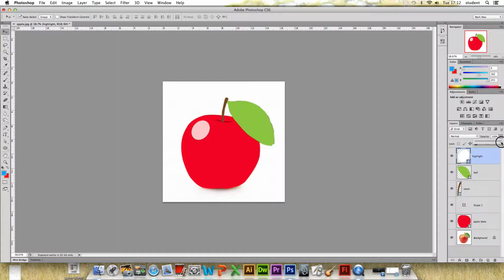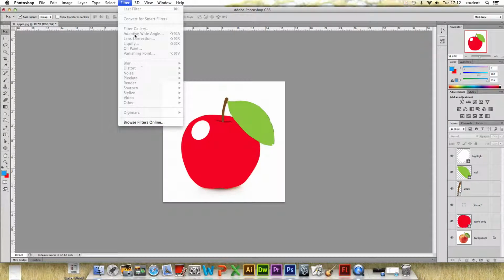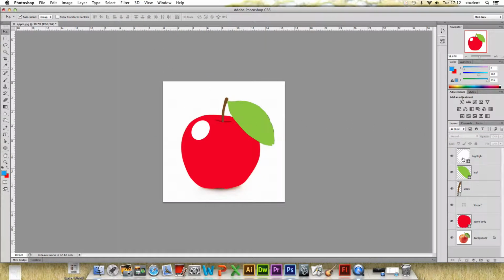Similarly, I could apply a filter effect. We've not really covered these, and we will cover them a bit further, but if I go into Filter, you'll notice these options are greyed out. The reason is that this vector shape won't allow me to apply any of these filters.